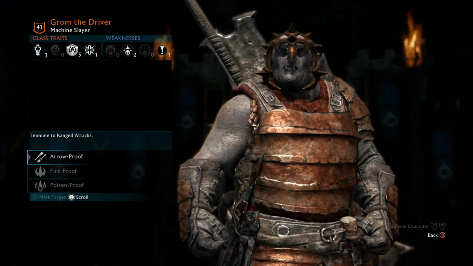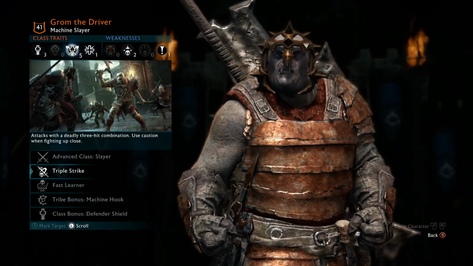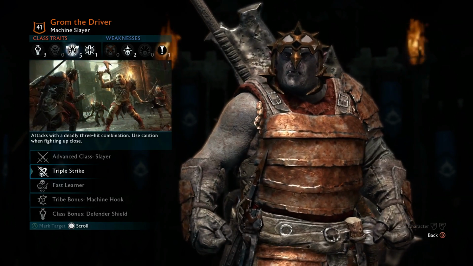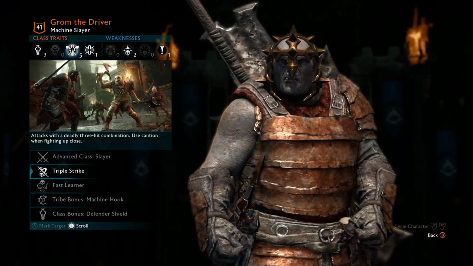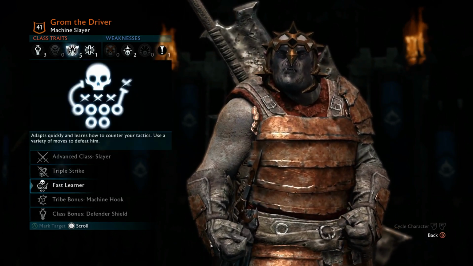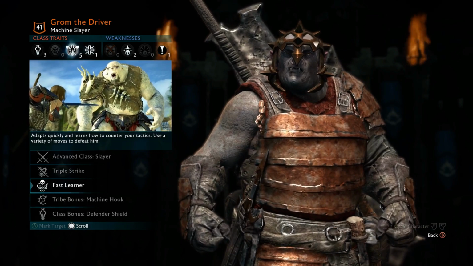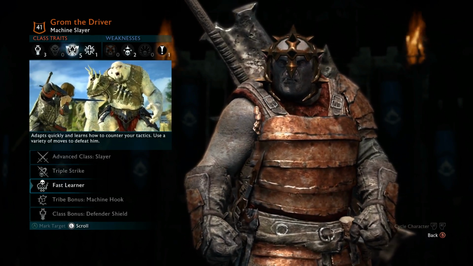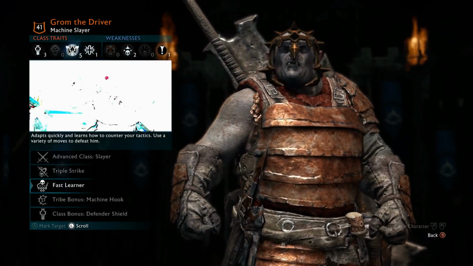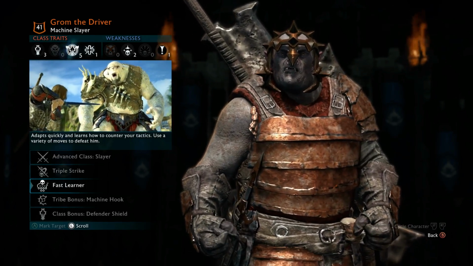He has 3 immunities. For class traits, he has triple strike, which is very nice. A deadly 3-hit combo. That can be very good against players that are trying to attack your fortress. That can be very, very good in the fight pits to attack other orc captains. Fast learner is also quite good. Basically it'll turn him into something that is a vault breaker. A lot of players will dodge over defenders pretty frequently, so if they're constantly dodging over him, he will learn how to counter that. He'll adapt to that.